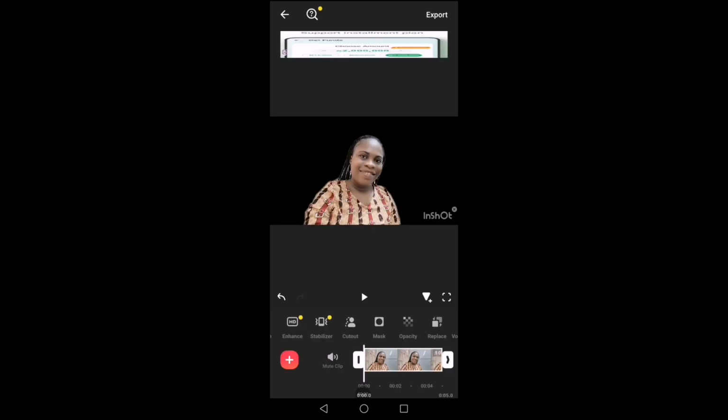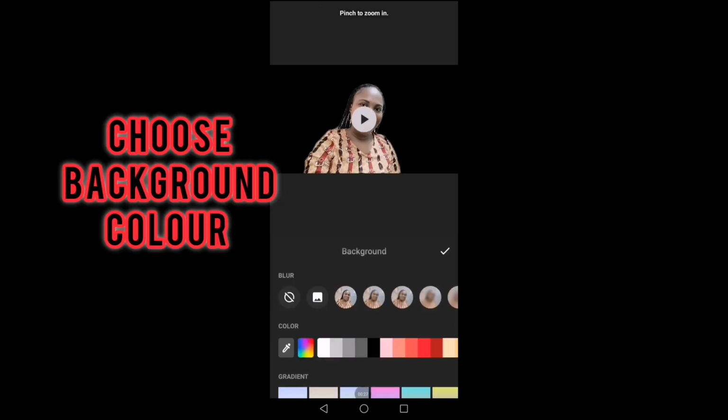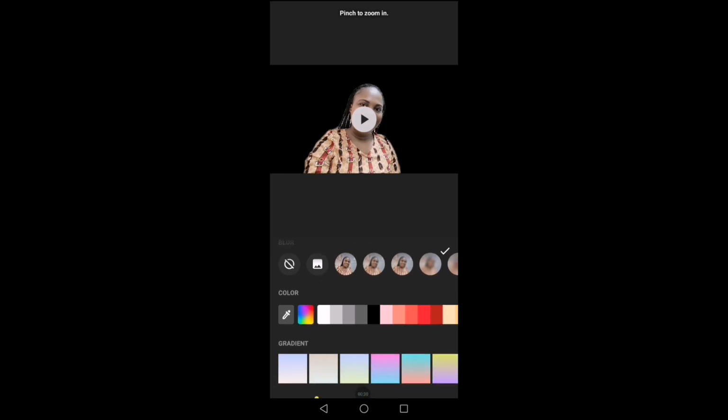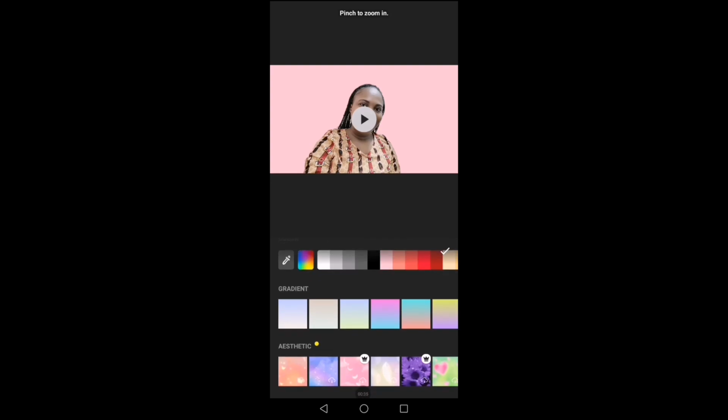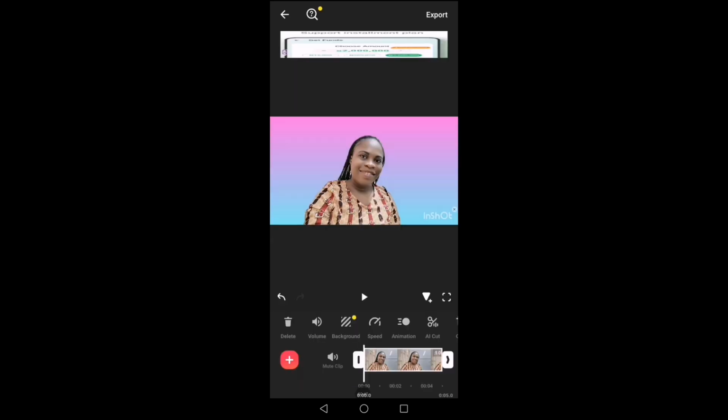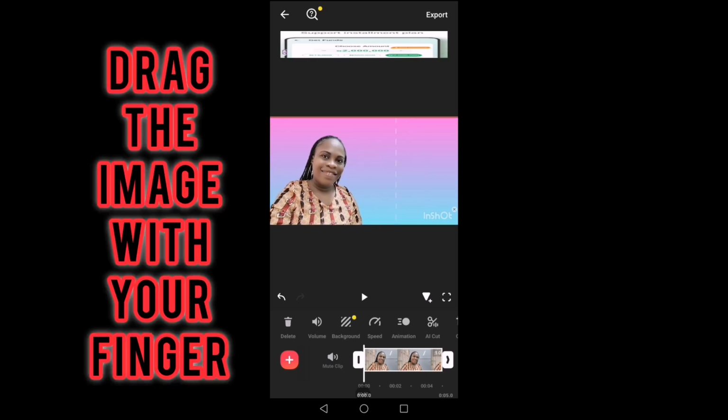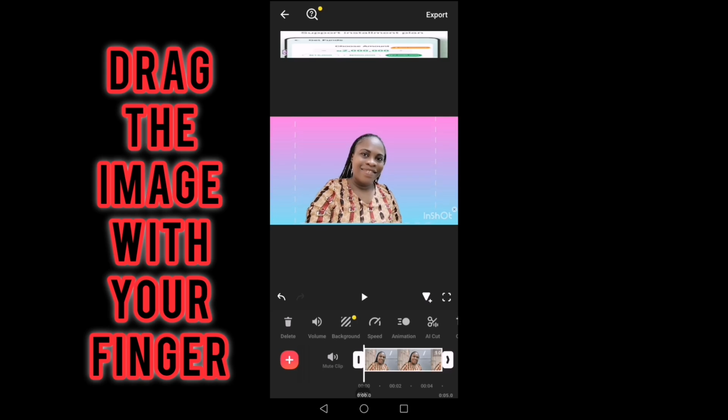So I actually do not want a dark background, so I'm going to look for a brighter one. So I'm going to click on background, and then these are the solid colors we have. So you can decide to choose any color. You can see how it's coming out, or you can go to gradient and then choose. So you just basically choose what works for you. So I think I'm okay with this one, and then I'll click on this good, and you can see it has marked. So the next thing I'll do is I'll go ahead and push it. Maybe I want it to be by the side or at the middle. It actually depends on what I want. Okay, let me leave it at the middle.